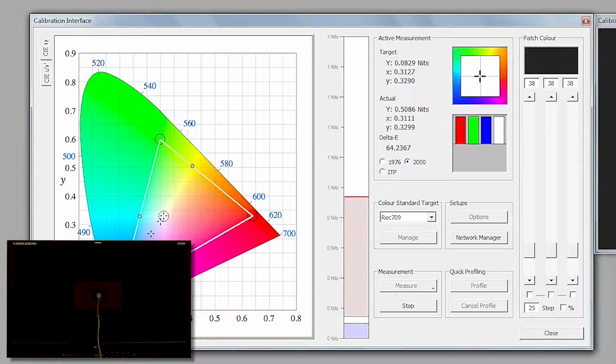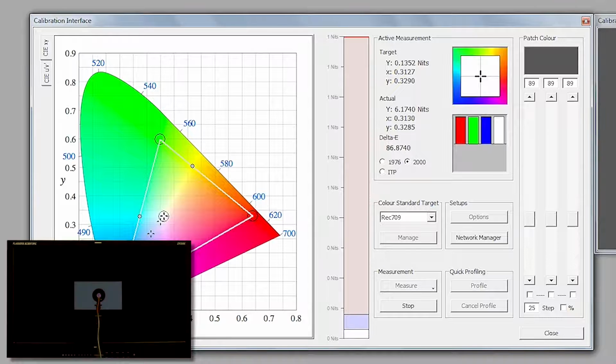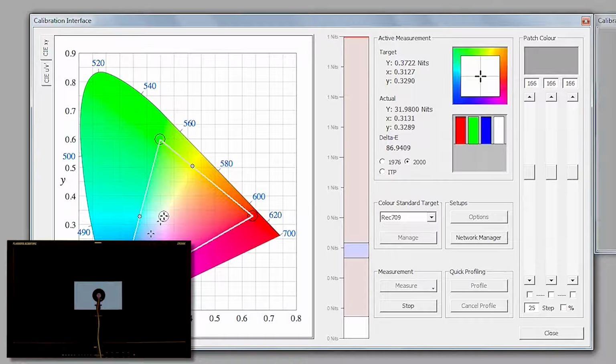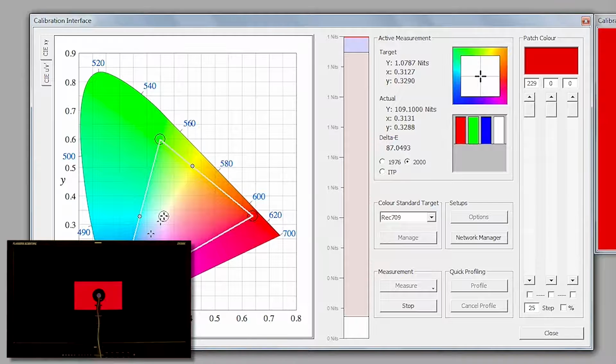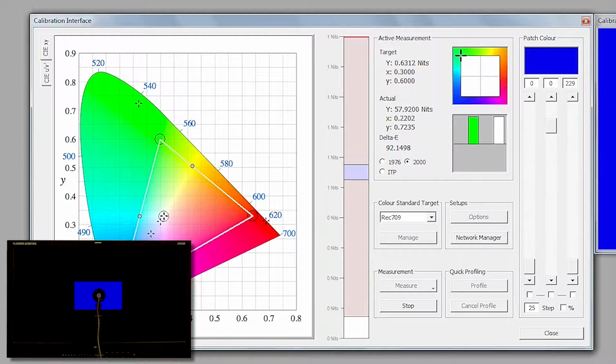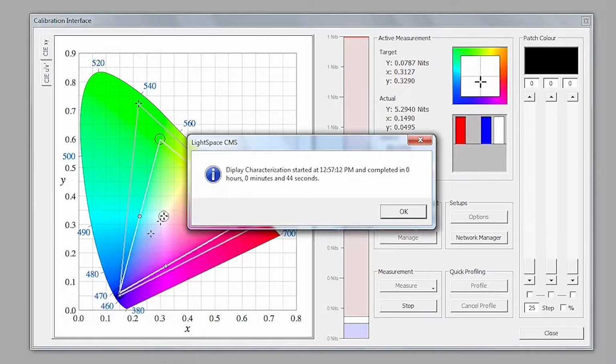Now as mentioned, you can do a larger display characterization and take a lot more volumetric readings, but because this is quite a linear display device and because we are calibrating for a fairly simple Rec 709 target, that is likely overkill. Doing a quick profile-based calibration like this is a good first step to see if a larger display characterization may actually be worth your time, and it is also a great way to ensure that all of your equipment is hooked up correctly and performing as expected before starting in on a prolonged characterization.